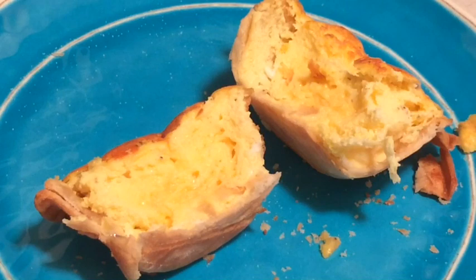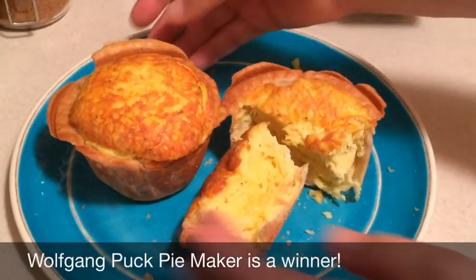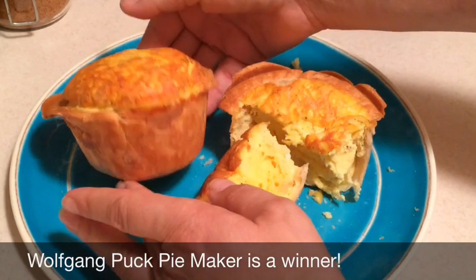So right out of the refrigerator with ingredients that I had, I made a great breakfast. I took the other one out just to make sure it didn't overcook in there, and you can actually see just how nicely these puff up. Beautiful, right?